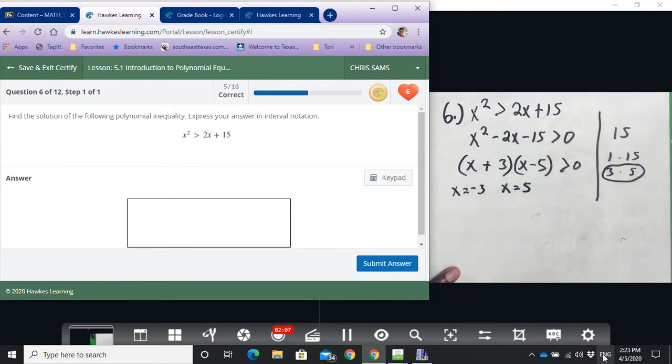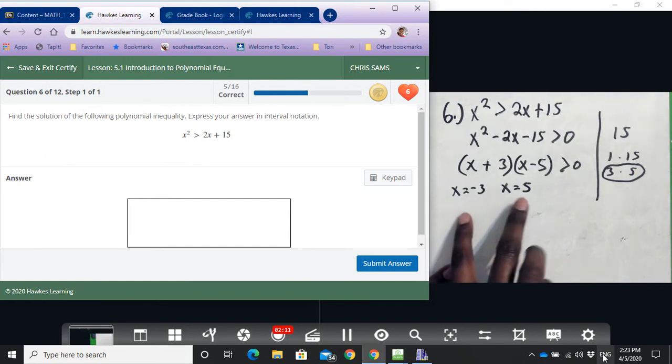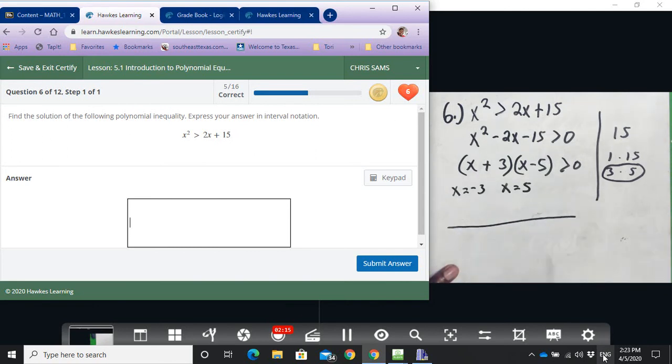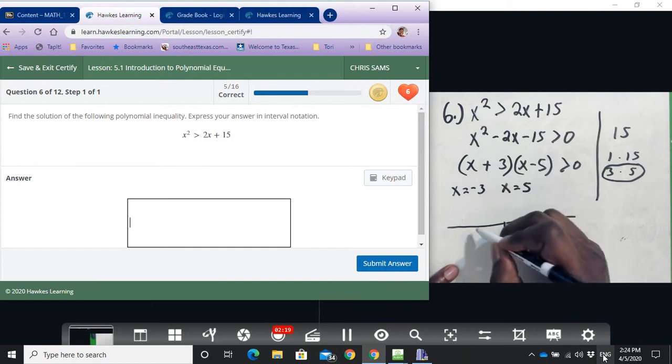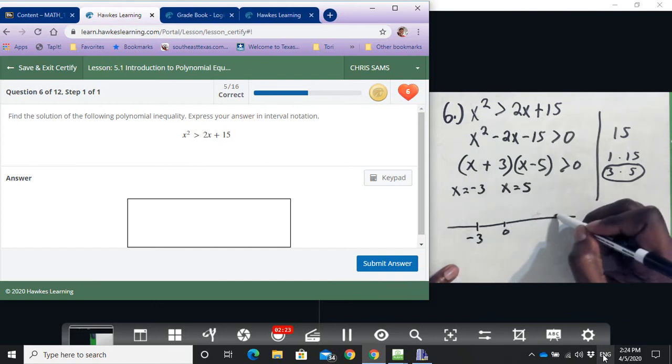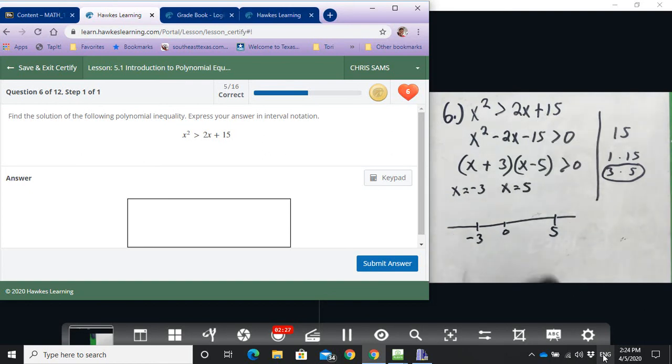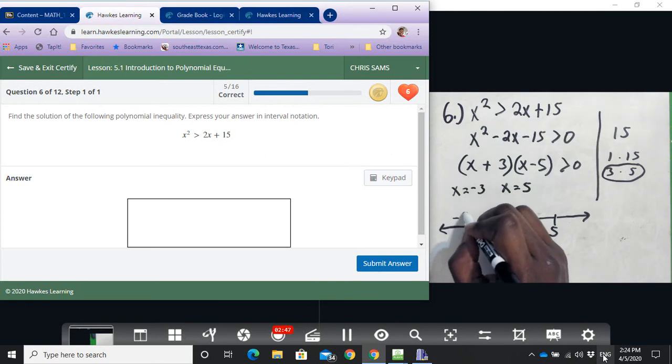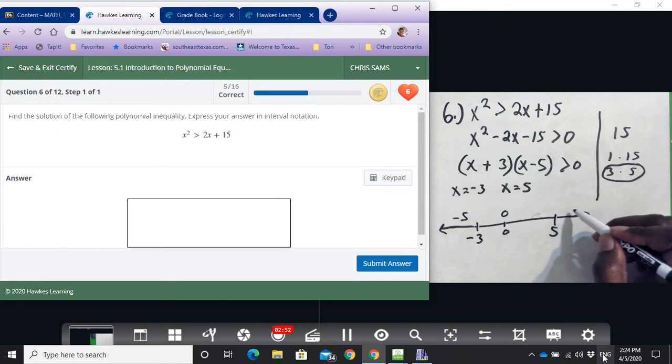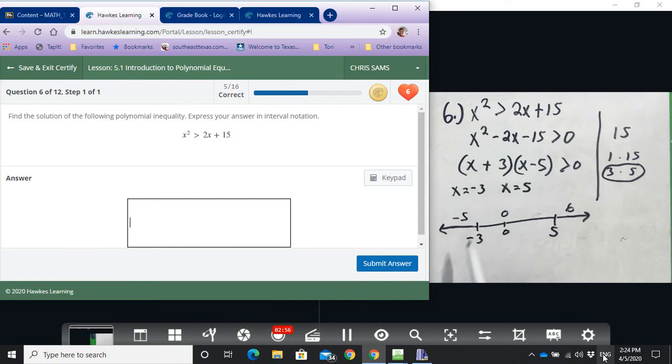and we would get x equals 5. All right, so from here we need to figure out what is the interval of the solution when we have an inequality. Use it as a range of numbers. So here's 0, -3 would be somewhere on the left, +5 would be somewhere over here on the right, and we have 3 areas that we need to figure out what's going on. So I'm going to pick a number on the left side, in the middle, and on the right side, and see which one gives me a true statement. So let's just do -5. In the middle we can do 0, and over here we'll do, say, 6. Something smaller than this number, and then bigger than this number, but relatively small as we can get.